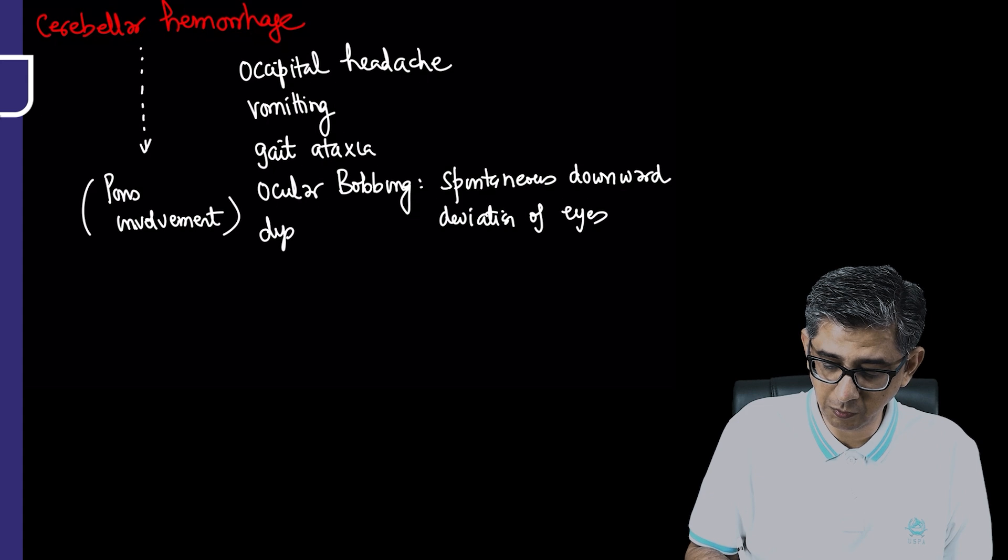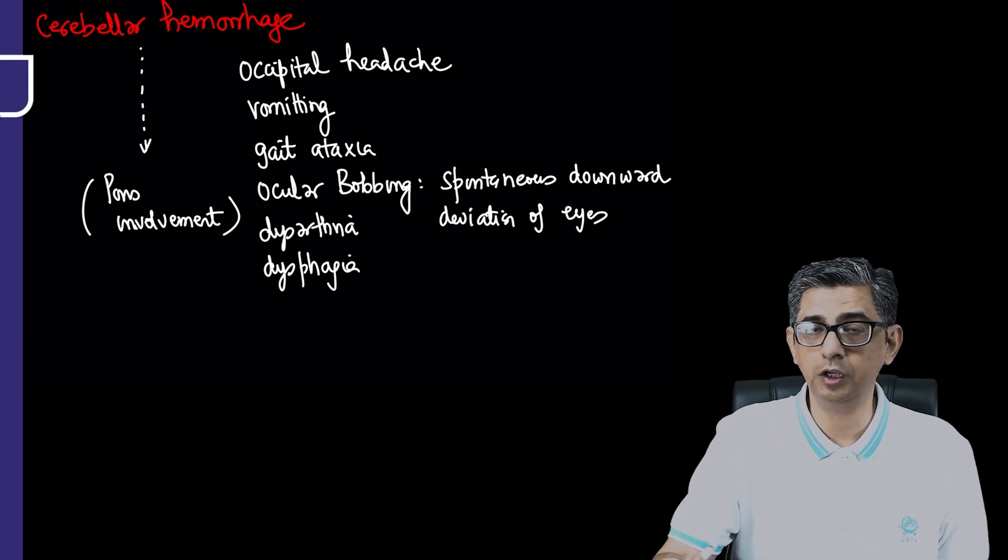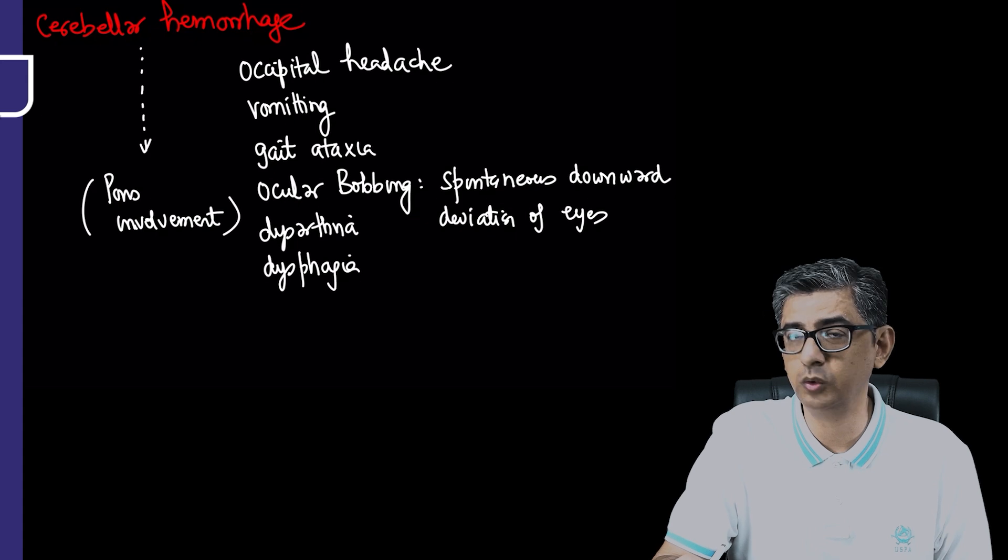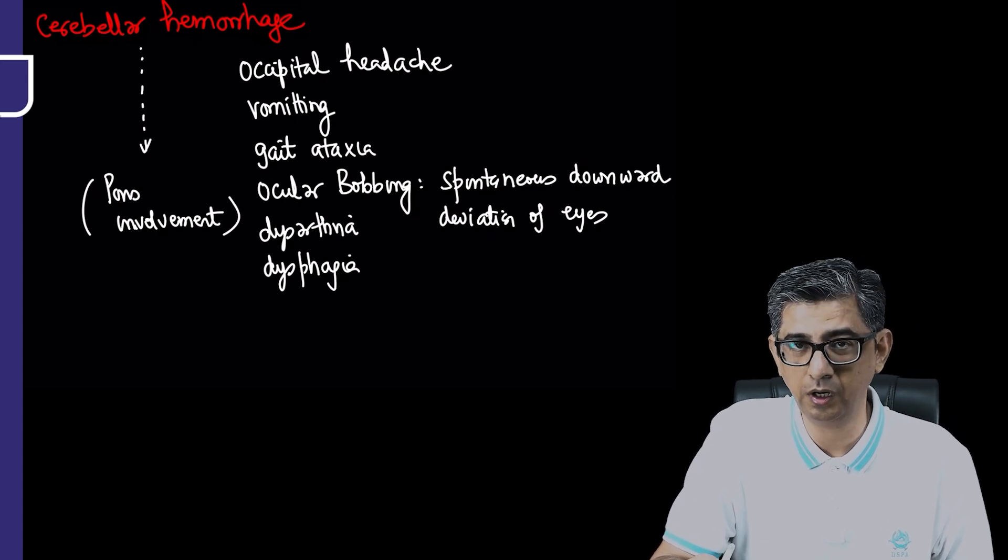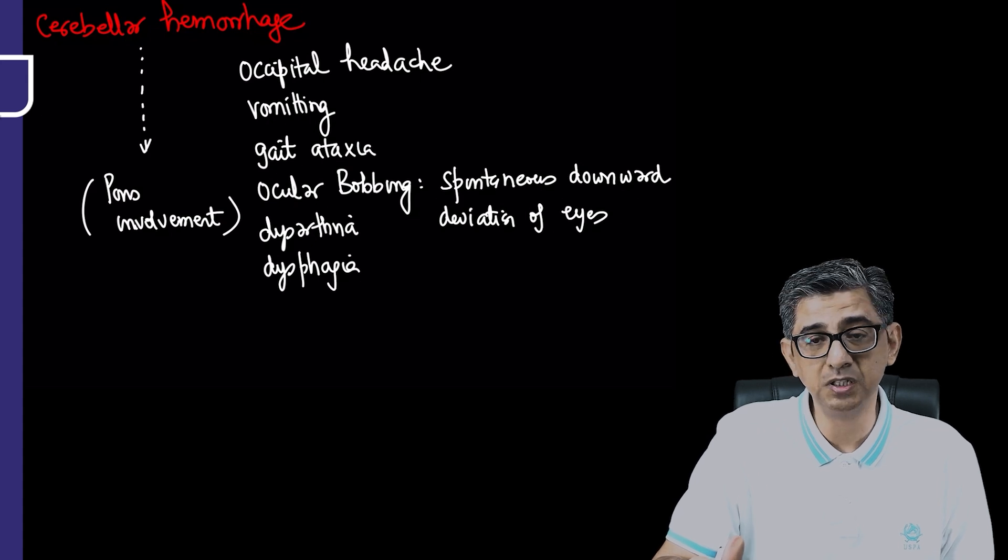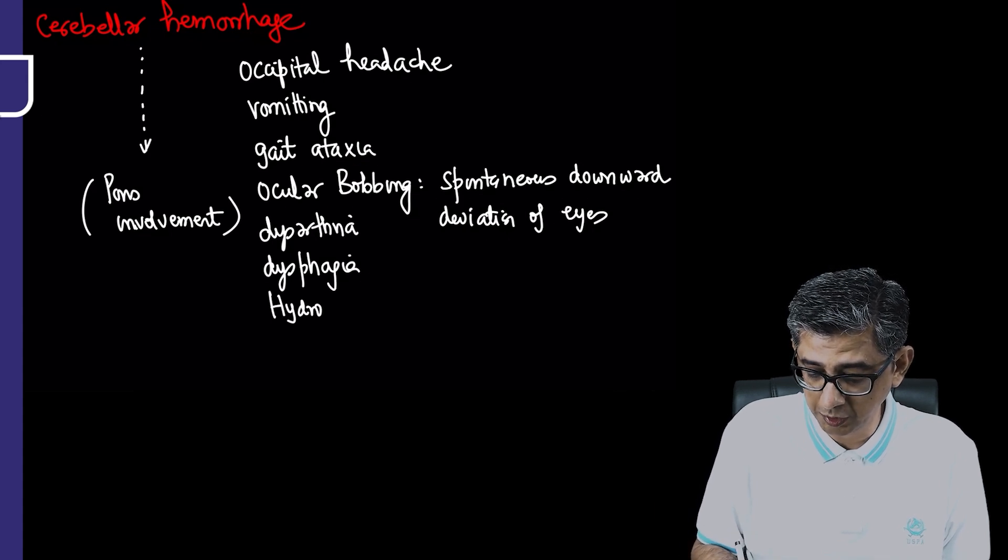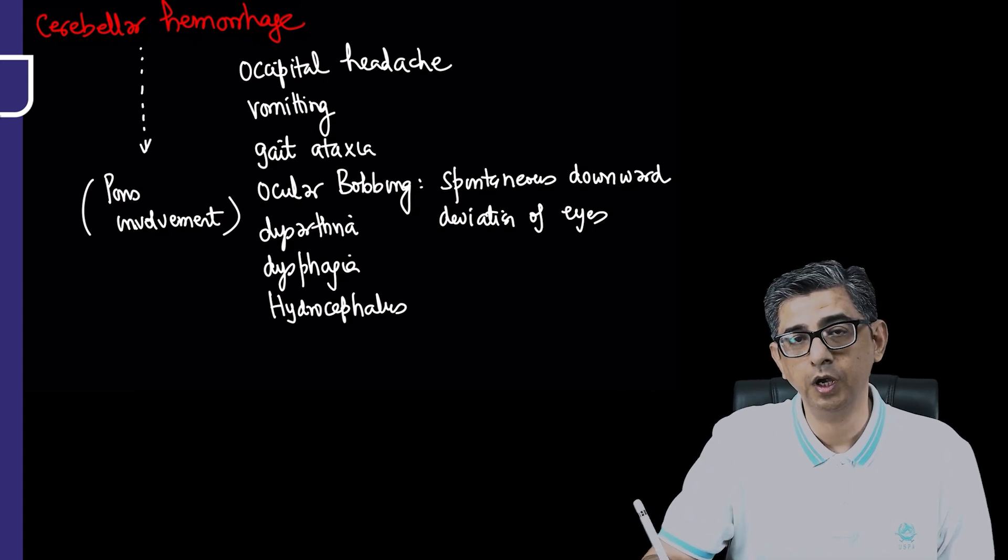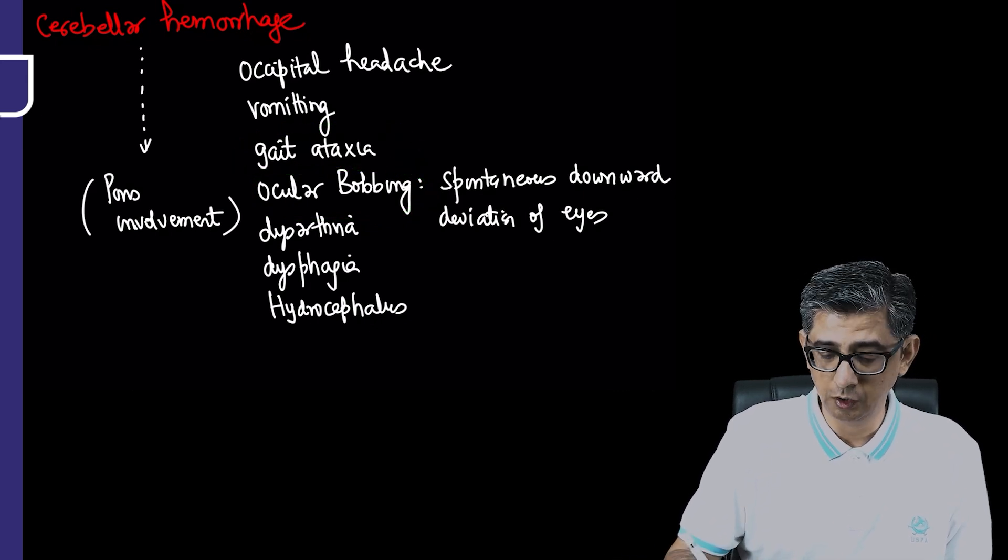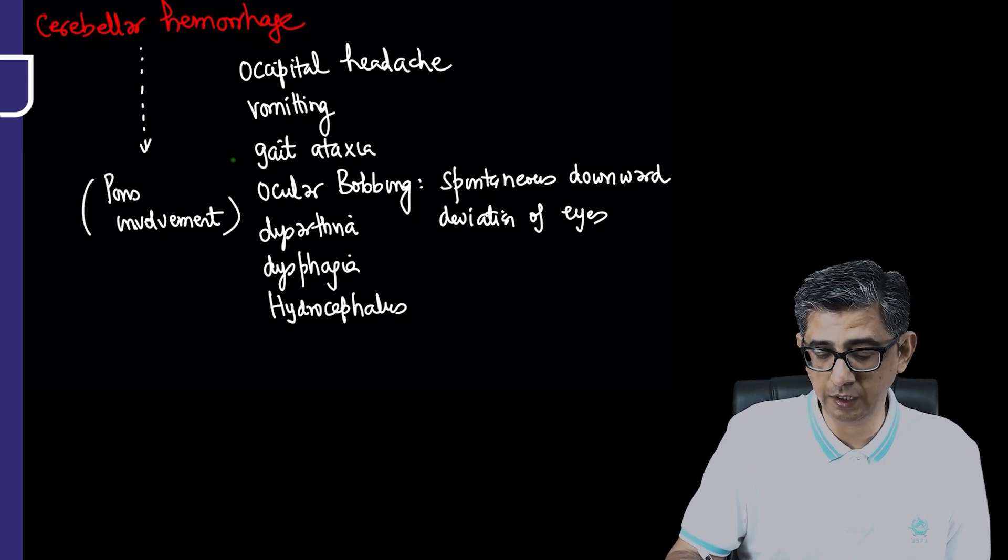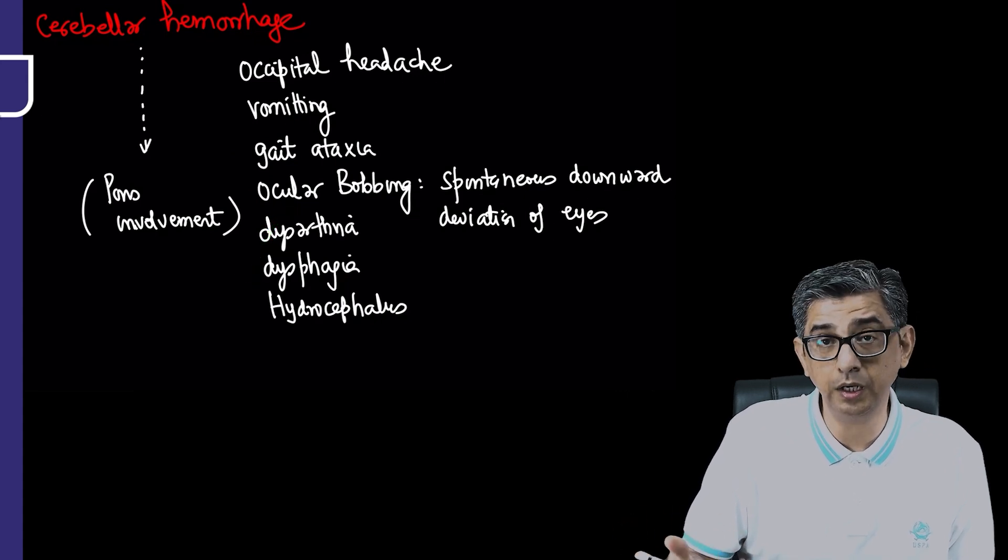Because the brainstem is close, there can be cranial nerve involvement making the person's speech impossible to understand. Initially he was giving a PowerPoint presentation rattling off figures, telling credit card executives they hadn't met sales targets. Now those features become unclear. The guy is vomiting, subsequently has dysphagia. Someone offered water, he couldn't drink, might aspirate and die. The bleed can be lethal enough to cause raised ICP and hydrocephalus.